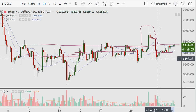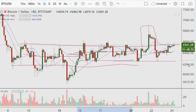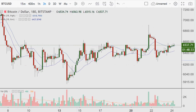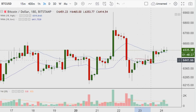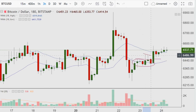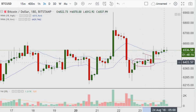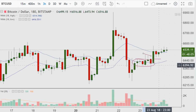Okay, so now the next step is leaving key support, which would have been somewhere around this line here, and then a leg lower. Well, that's not happening. Rather, what's been going on lately? Well, now, after having some time amongst the 18 average of lows, and this is a 3-hour time frame, it had this green candle. How is it digesting the gain? Well, it's been correcting it for now the 5th period, almost halfway through the current one, with 1 hour and 48 minutes to play in the 3-hour time frame.